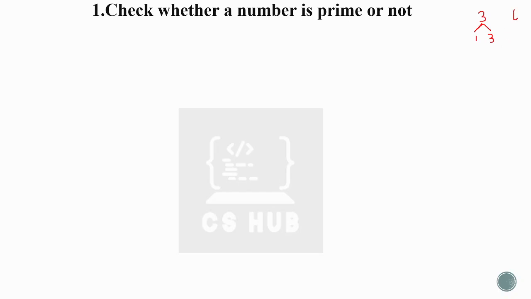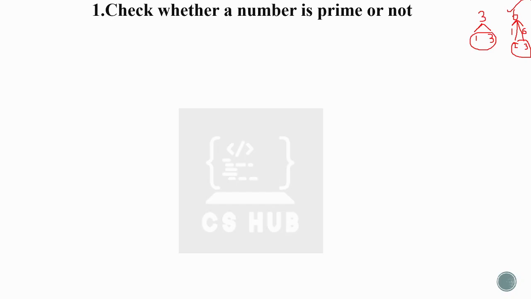When we consider the number 6, of course it has two factors, one is 1 and the other is 6, and 6 has another two factors. They are 2 and 3, right? 2 into 3 is equal to 6. Okay, so this is the concept behind prime numbers. A prime number has only 1 and the number itself as its factors. Here we can clearly say that 6 is not a prime number because it contains other factors. But 3 is prime because it contains only 1 and 3 as its factors.